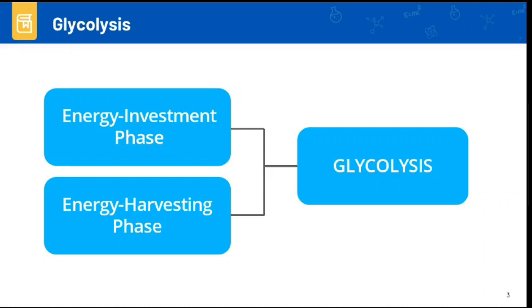It is the first stage of your cellular respiration, this glycolysis. This stage involves the breakdown of your 6-carbon sugar glucose and the production of your pyruvate and your ATP molecules. So this glycolysis happens in your cytoplasm. It's not in your mitochondria. It's only in the cytoplasm that this happens. Okay? So once your glucose enters the cell, this is where the cellular respiration starts.